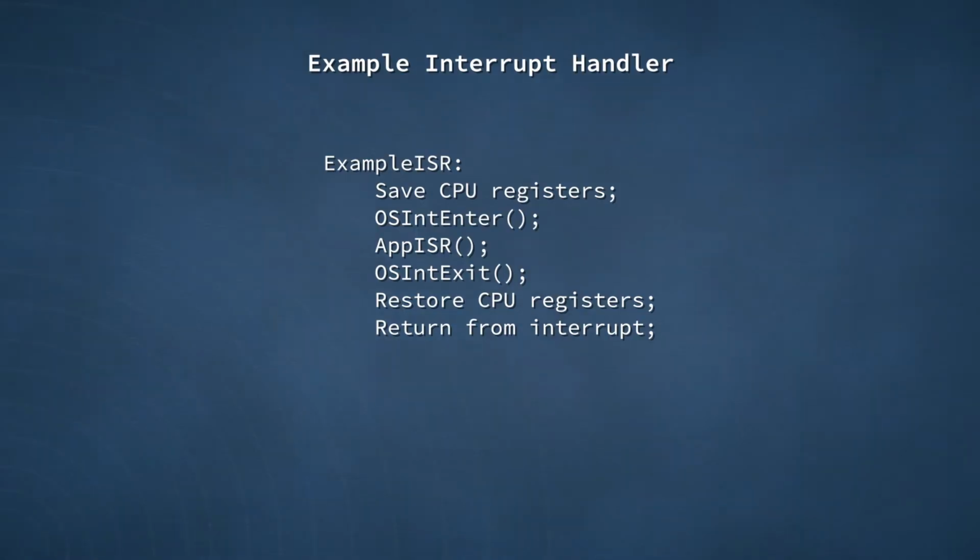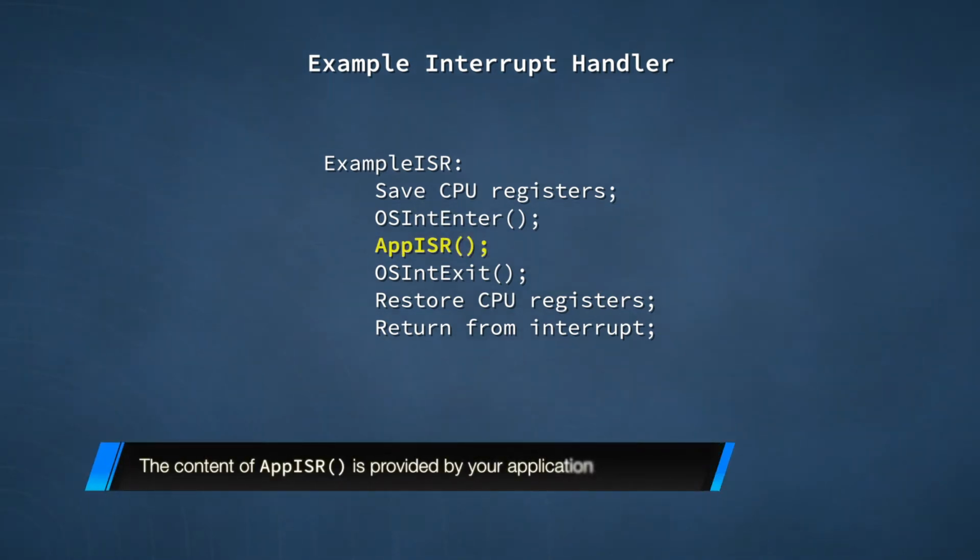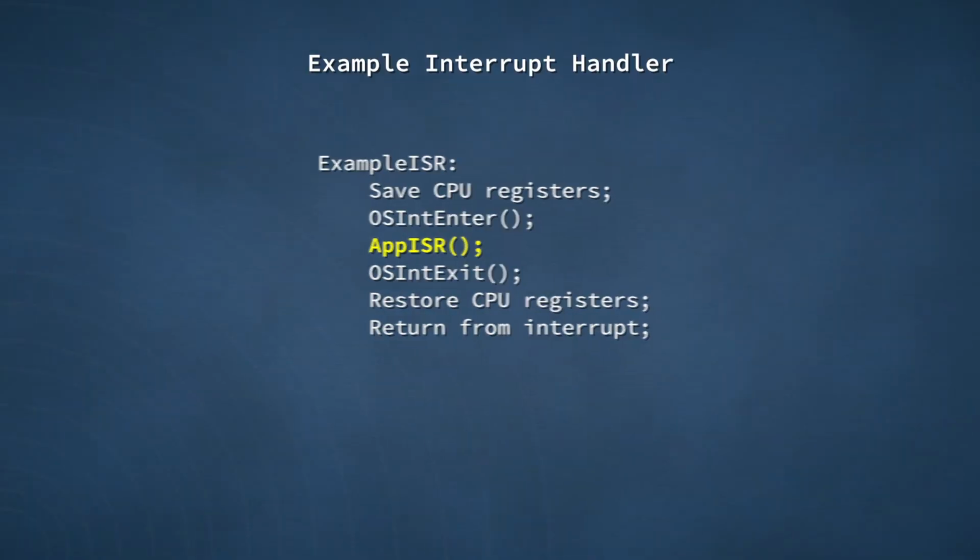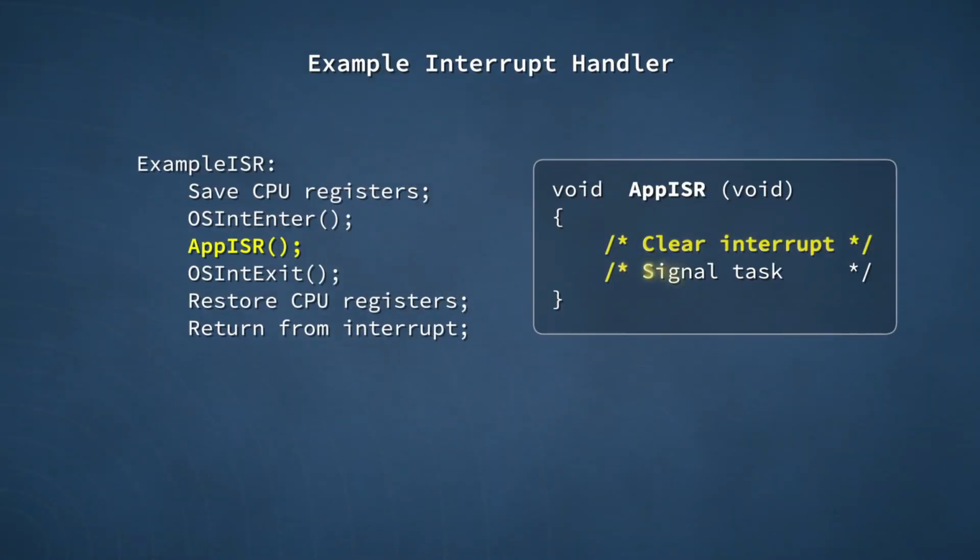The function call shown after OS_int_enter should be provided by application code. In fact, it's the only portion of the interrupt handling operation that is left to your application. As you can see here, we've labeled the function appISR. So what should appISR actually do? The short answer is that it should attend to the source of the interrupt. Typically, that source is a peripheral device. In this example version of appISR, we have two comments indicating that the function first clears an interrupt flag and then signals a task. Signaling a task would be accomplished with the kernel function.